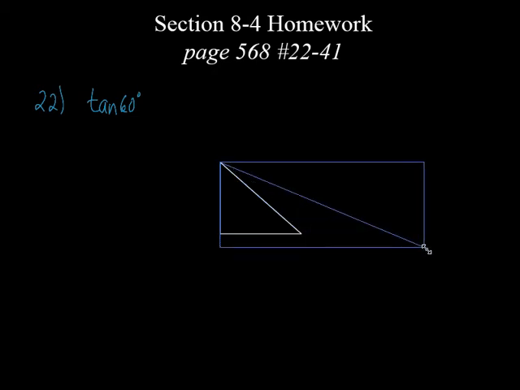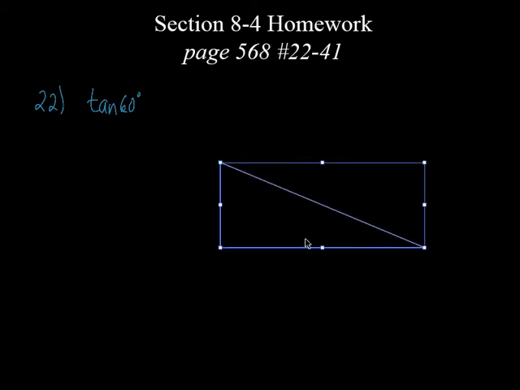I want you to write it as an exact fraction, which means a simplified, reduced fraction. So make sure you reduce your fractions. If you have square roots in the denominator, I want them in the numerator, that whole thing. So maybe we'll hit one or two that do that. Here we go. Number 22 says the tangent of 60, and it says use a special right triangle to do this. So let's grab a triangle, put it right here.